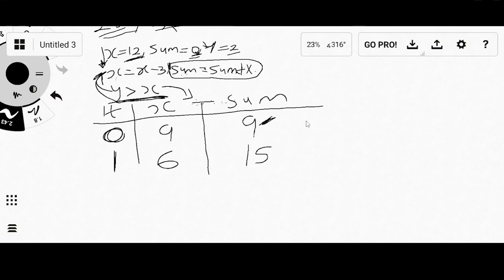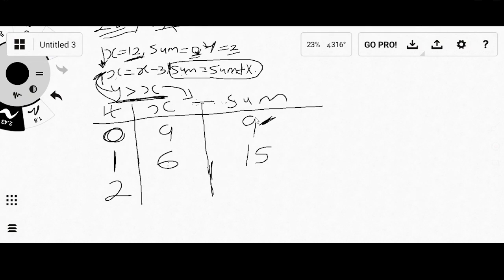So now, going to the second iteration, because this is 6 over here, and y is not greater than x. y is 2, x is 6. So nothing can happen for now. For the second iteration, x equals x minus 3.